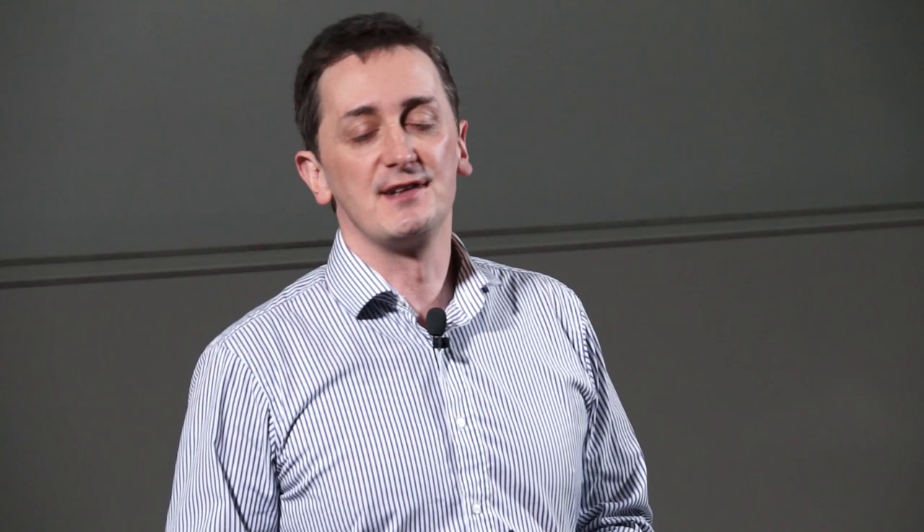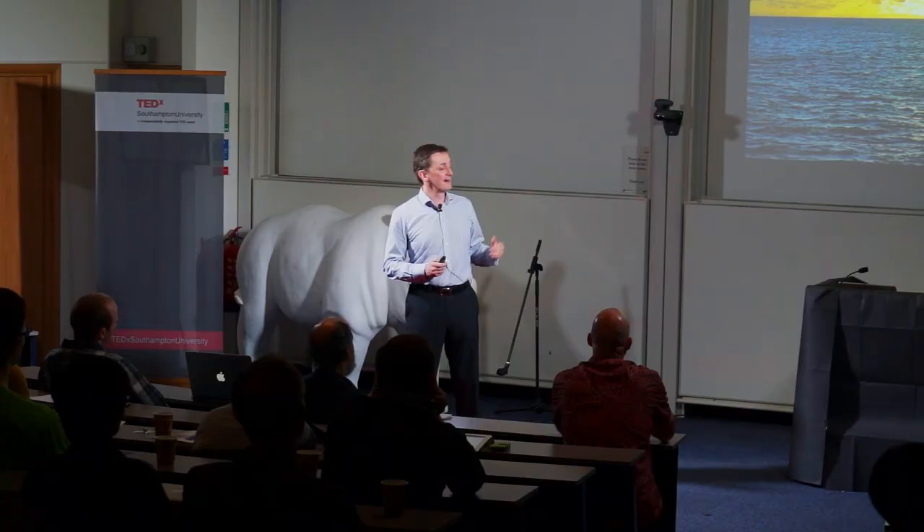Today we've also got global maps of the deep sea landscape from satellite data, but those maps can't resolve features smaller than a few kilometres across. So even now there are still undersea mountains and seafloor craters waiting for us to discover them with sonar from ships. But sonar and satellites can't tell us what's going on down there and they can't reveal what lives down there — for that, we need to send our eyes to the ocean floor.